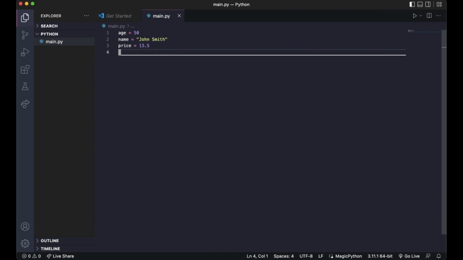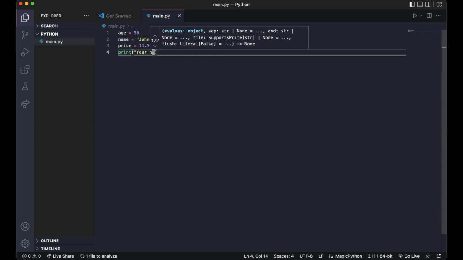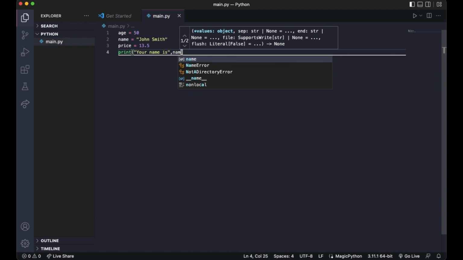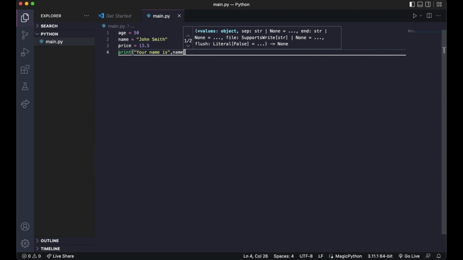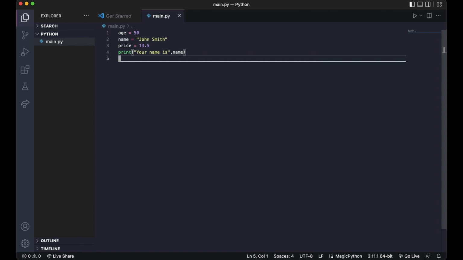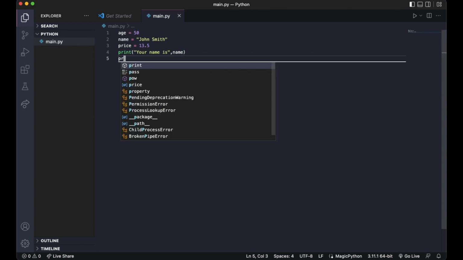So let's print this stuff, and let's see how we can print variables. Basically, your name is, I'm keeping this in quotes because this is not going to be a variable, this is the data you will be printing. And then comma name. We don't know what the name is, this can be changed. So John Smith, your name is John Smith.